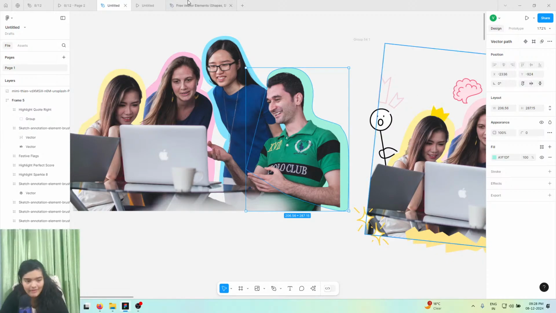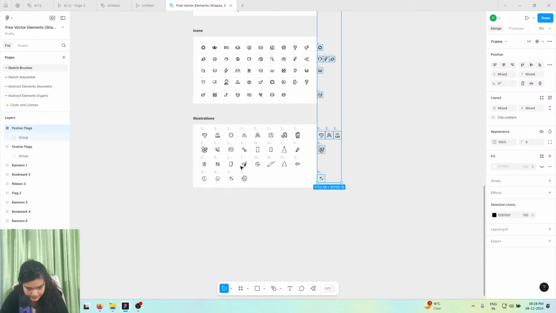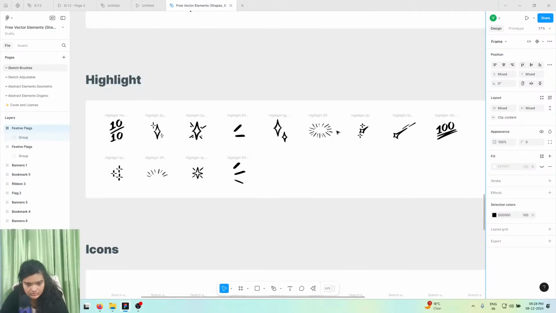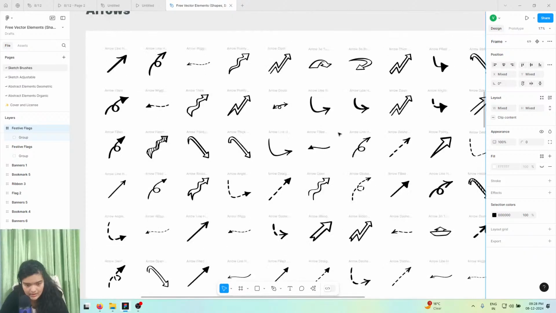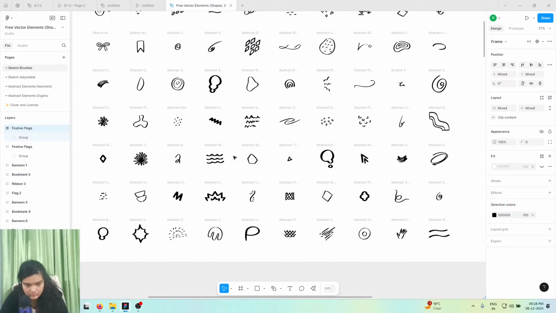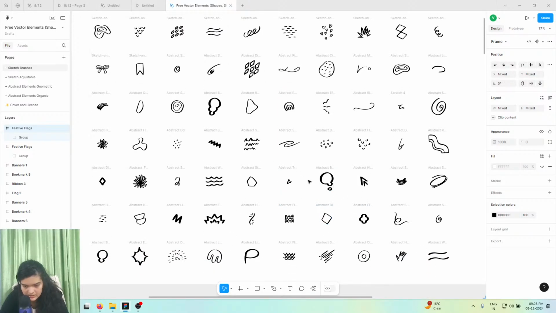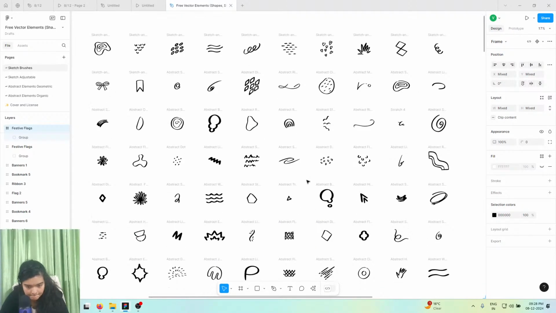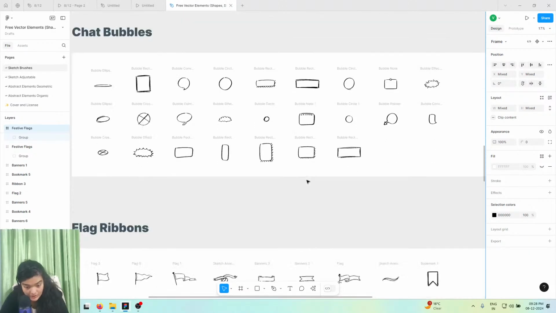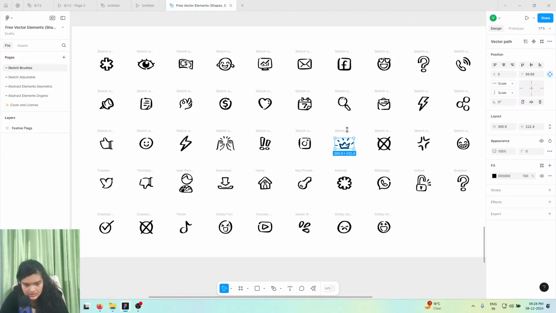This character is going to have a crown. You can make your own crown or get a crown from somewhere. Let's search for our crown. Where is our crown? I feel like we have a crown in here somewhere, but if we don't, we can get it made. This is the crown we were using.